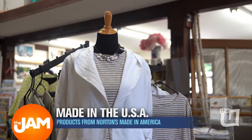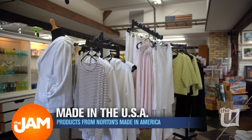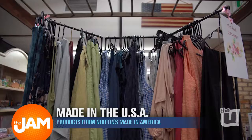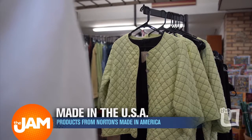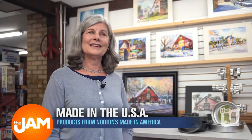Beautiful colors, beautiful shapes, fits everybody, and they're so soft and so stylish. If you ever are looking for American-made clothes, you should look for Cutloose because they are the best. Nice customer service as well, and they travel well, which is wonderful when you're traveling around the country or out of the United States to show off your USA-made clothing.